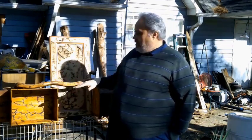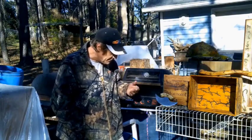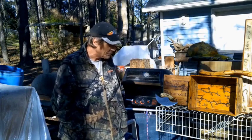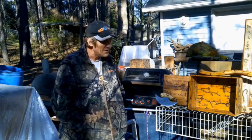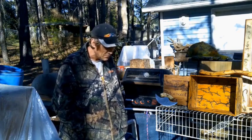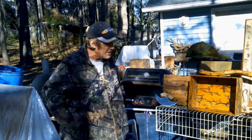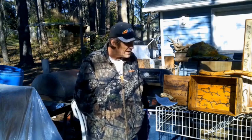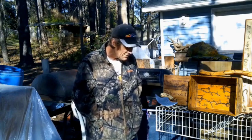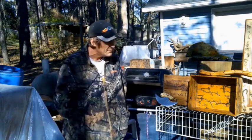I mean, I can see this on molding or coving or various types of furniture. It's more than just... Oh, absolutely. And it's interesting that you brought that up, because I do have some trim work that I have done as samples. It was inspired by being at a friend's house. I walked in the kitchen, it was low light, and I could have sworn that the molding had this type of pattern on it. And what I was actually looking at was a border of wallpaper. Right. But it got me thinking, hey, that would make a real interesting bit of work on molding as opposed to paint, something a little bit different.